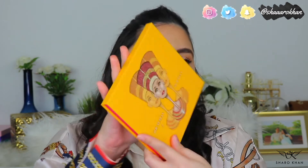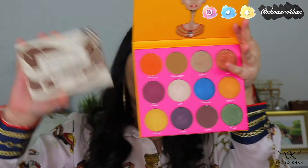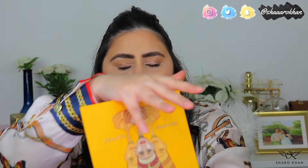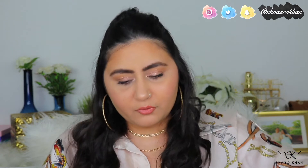The next palette is not quite drugstore — it's an indie brand — but I want to share it. This is the Juvia's Place Nubian 2 Eyeshadow Palette, less than 20 pounds. The eyeshadow pan size is so huge compared to others. The shimmer and metallic shades are simply amazing — so soft and buttery. The mattes are also great.